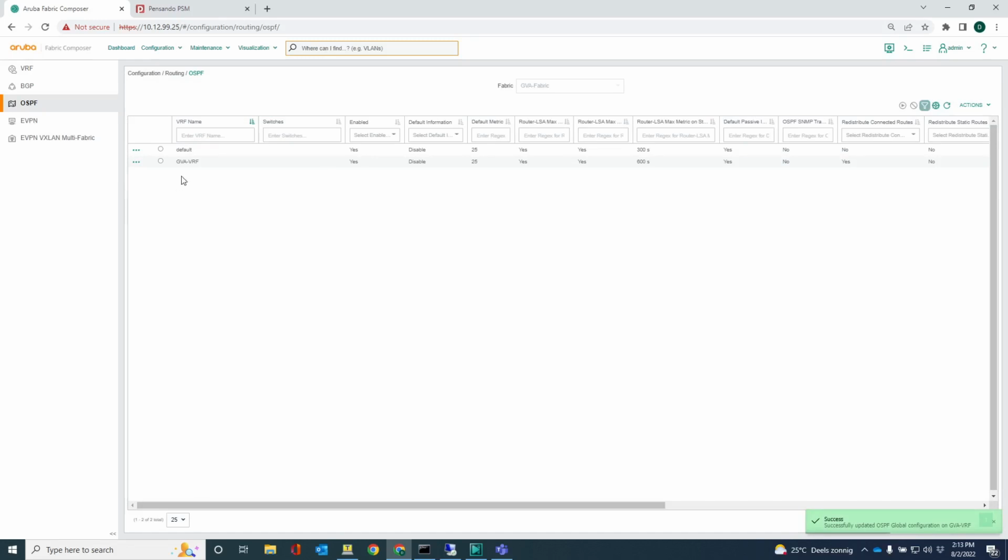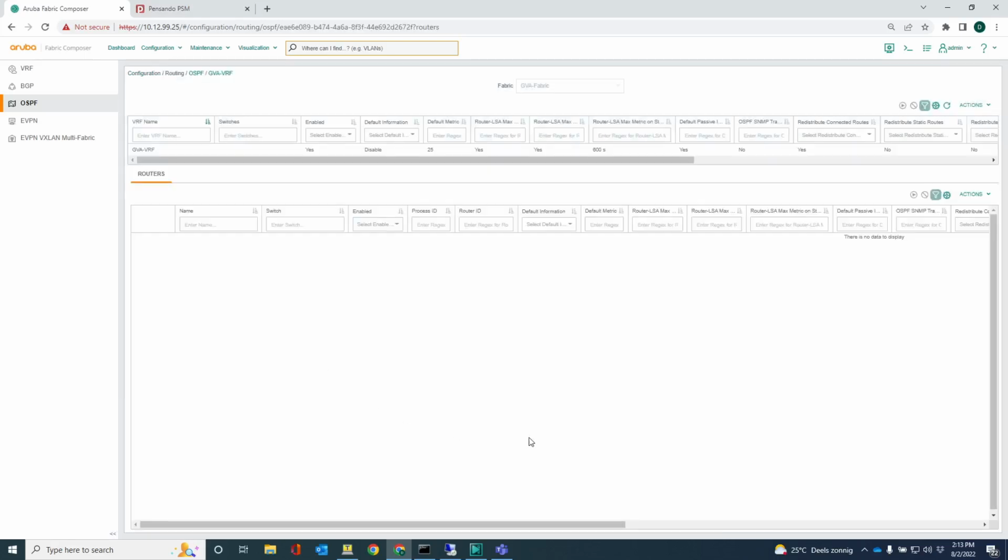Okay, so that enables OSPF, but we also need to enable OSPF on the switches and on the interfaces. Next, from this GVA VRF, I can click on the three dots and then click on routers. And you can see that there's no router information here. So there are no switches configured for OSPF for this VRF.